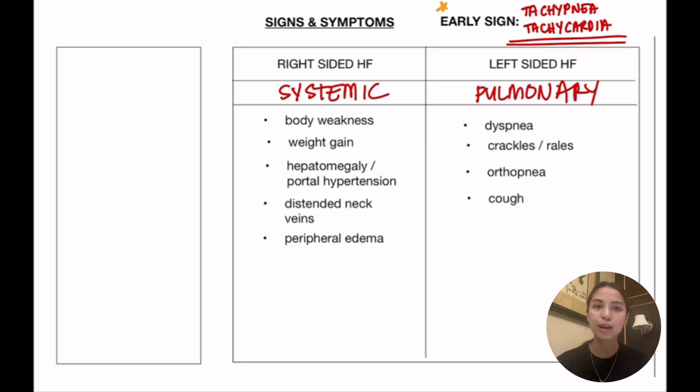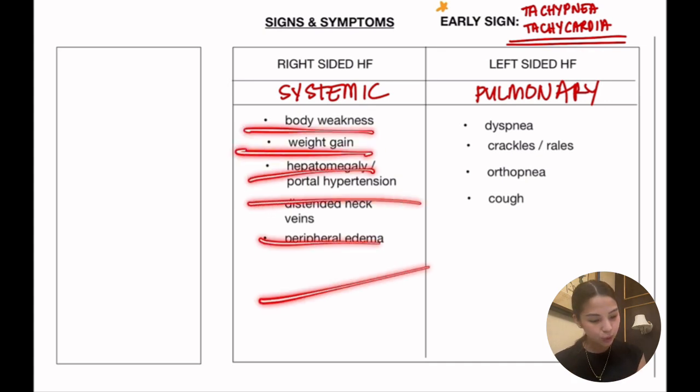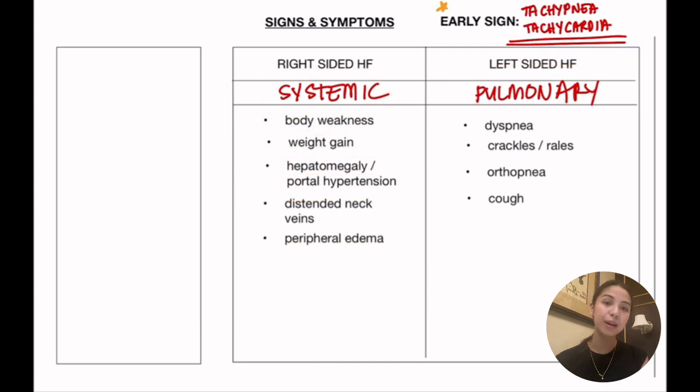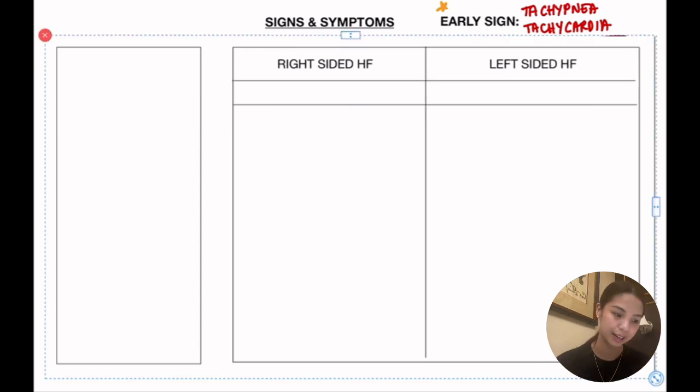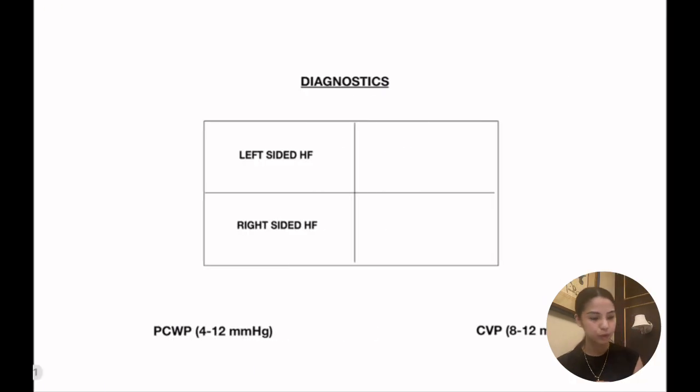Alright, so that's how I want you guys to approach studying for the board examination. You don't have to memorize everything. Memorize very little, but have a better understanding. And later in the board examination, even if it's not in one of these words, but if you understand that this is systemic and this is pulmonary, you will be able to decode and understand. You'll still be able to answer based on analyzing instead of memorizing. All right, so let's move on.